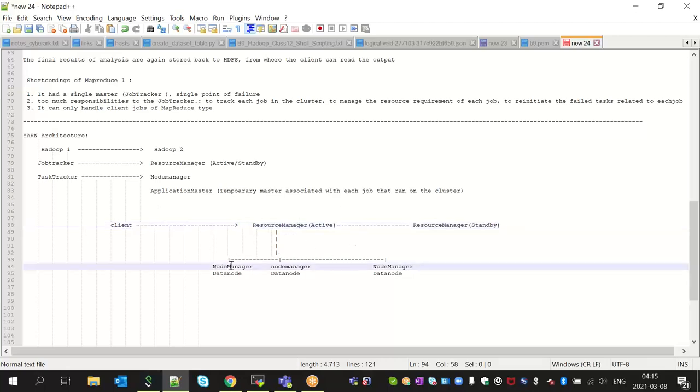It will distribute that job among the node managers, and each node manager is running either a container or containers, I would say, and it may also be running an application master.